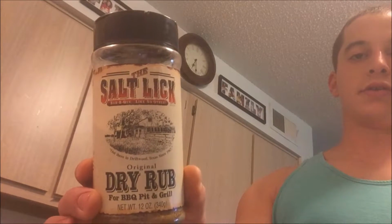One secret ingredient for me is this brisket dry rub from a local barbecue place called Salt Lick here in Austin, and this stuff is awesome. I recommend any kind of dry rub or barbecue style seasoning, put it on your beef. It's designed for beef and it'll just give it a great flavor. You know, you could have your own favorite seasoning, of course. This one just happens to be mine.